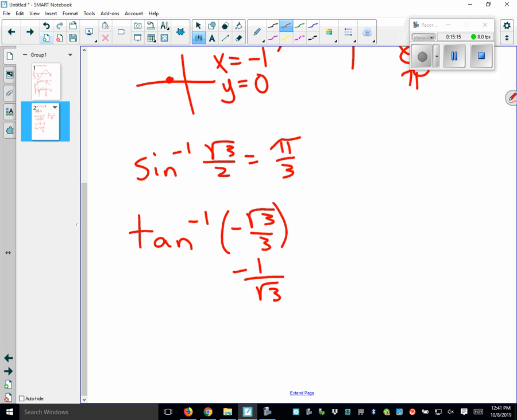What quadrant is it in? 4. Down here. I just forgot what the reference is, which is tangent is opposite over adjacent. I got that. So it's 11 pi over 6. No, it's negative pi over 6. I thought we were looking for the reference. The reference angle is pi over 6. Why would you not go all the way around? Because for sine and tangent, I could go up to pi over 2 or down to pi over 2. I cannot go past that. Isn't that what we said? Yeah.